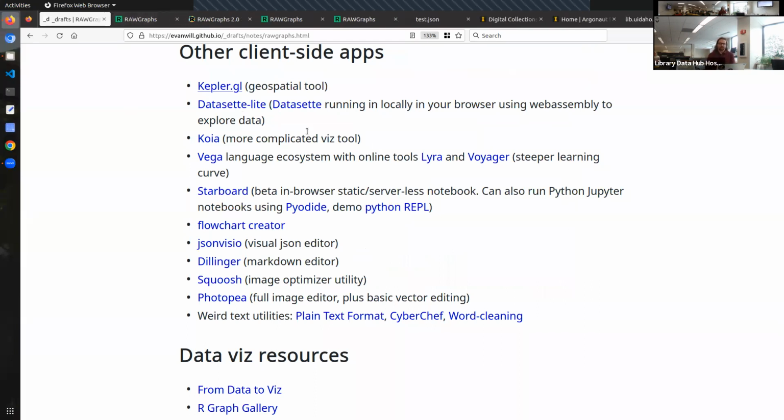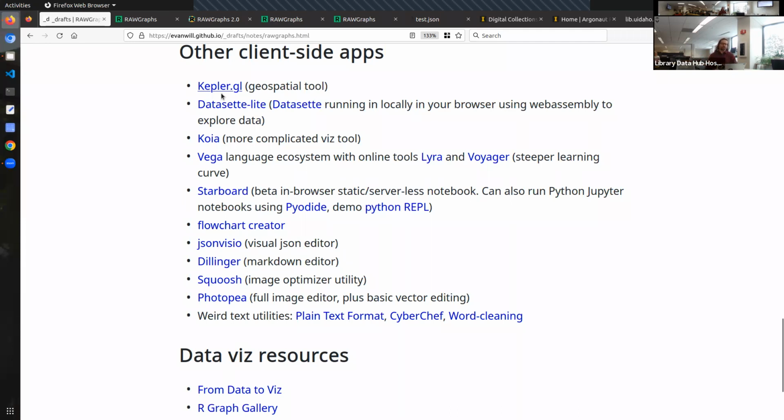There's a kind of famous data exploration tool called Datasette, I don't know how you pronounce it, but it's pretty famous. It's a Python web app, and you essentially can put a big CSV in there and then explore it as if it was a database. So it's very useful for being able to explore data.